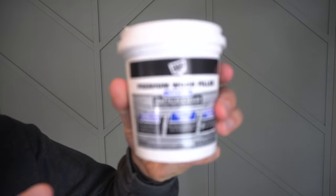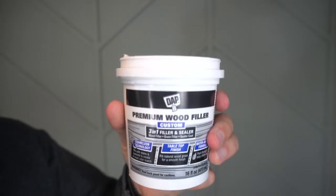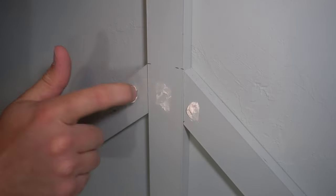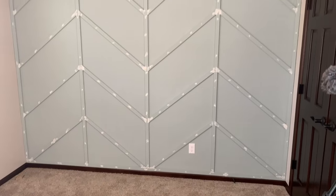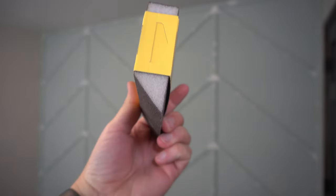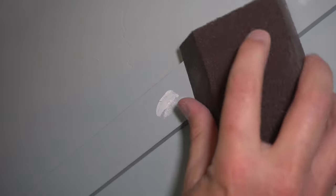Alright, to fill in the nail holes I'm going to use some wood filler. I'll put a little bit on my finger, fill in the nail hole, let it dry, and then sand it smooth. This step seems like you're taking a step backwards since you're putting little dots on your nicely painted wall, but filling the nail holes and the joints will really make this wall look professional. I picked up one of these sanding sponges and used a vacuum to contain as much dust as possible. If you have a random orbit sander you could use that instead, but I wanted to contain the dust.